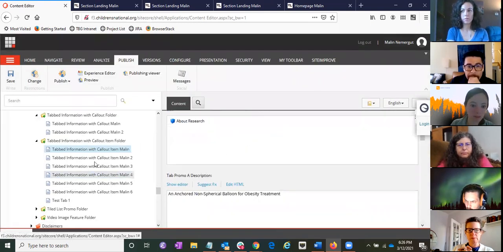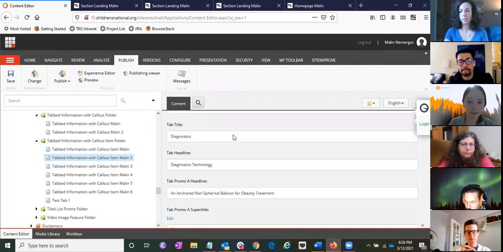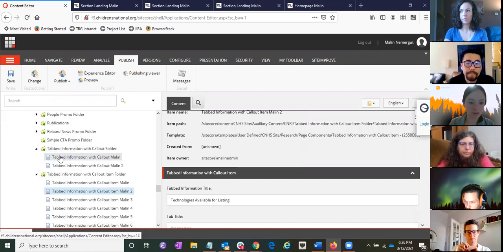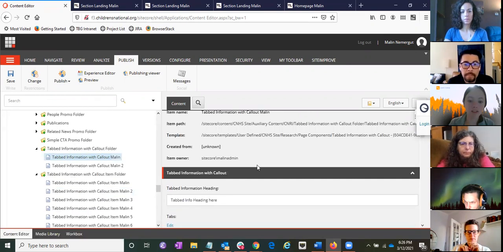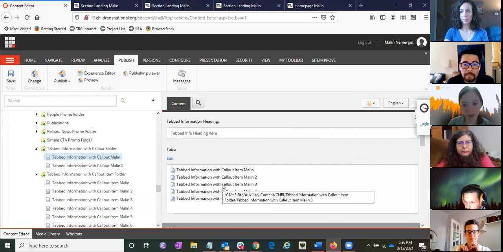And then you'll do that for 2 to 6, so you can set up to 6 of these. And then once you're done setting those up, you'll go over to the tabbed information with callout item. And then this is the selector field where you'll pull in whichever tabs you want to have displayed there.